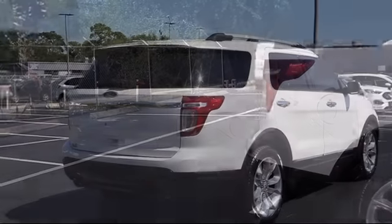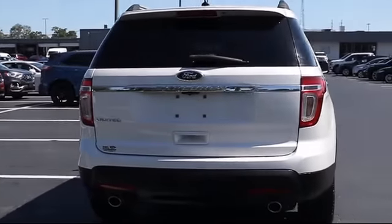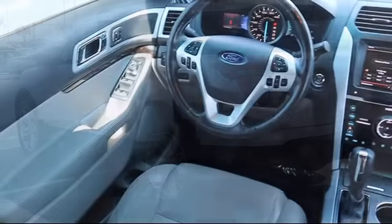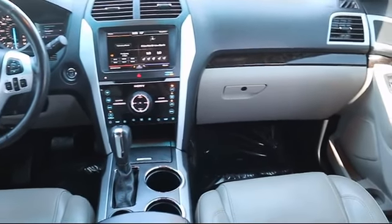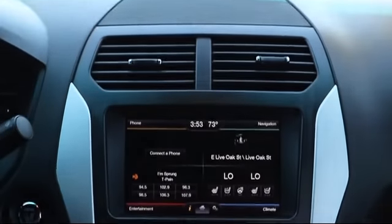Family owned and operated since 1964, three generations of Flammers continue to provide outstanding sales and service to our community through our new and loyal customers like you. Located in beautiful Tarpon Springs, Carl Flammer Ford is the place to purchase your next vehicle. We are extremely dedicated to providing top notch customer service and everything we do revolves around you.